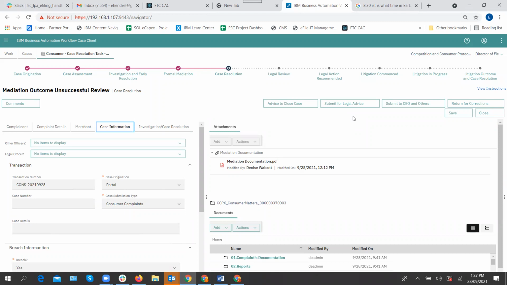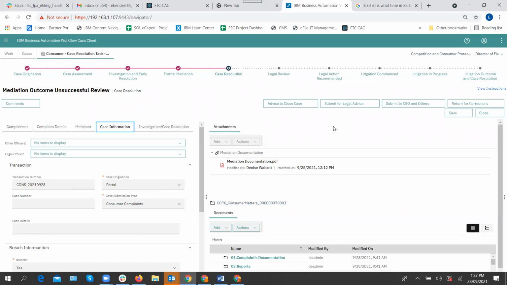If you make a decision that is not informed or not substantiated, then in some instances you can return it for corrections, or the DFO could make a decision that contradicts what was initially made.